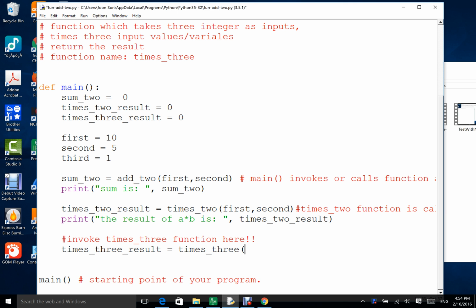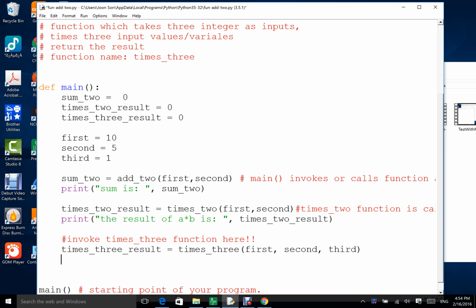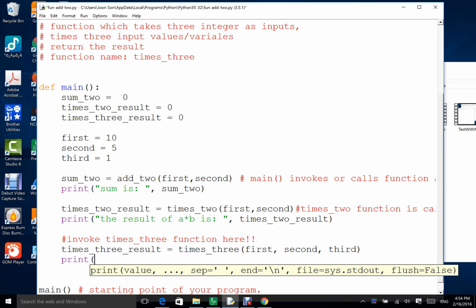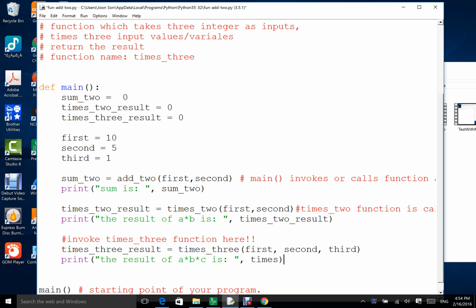So first, second, and then third value. Okay, and then print the result of A times B times C is times 3 result, right?